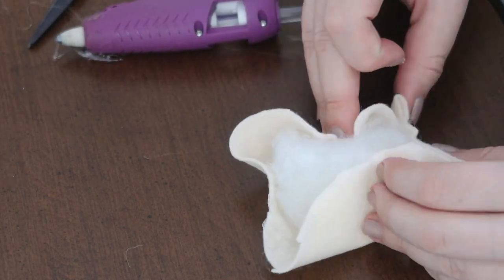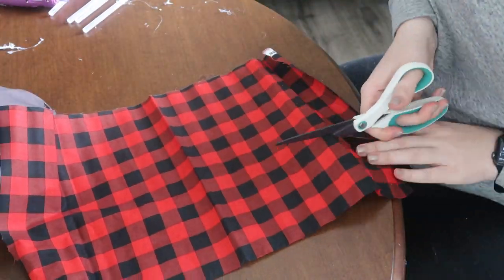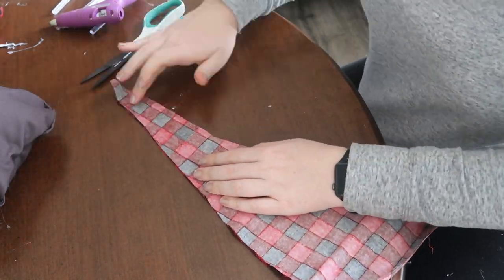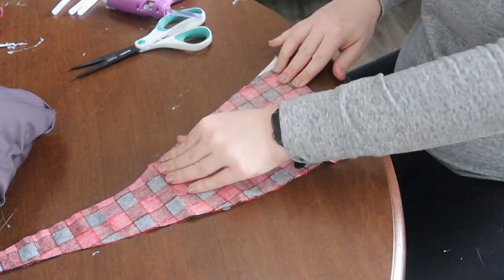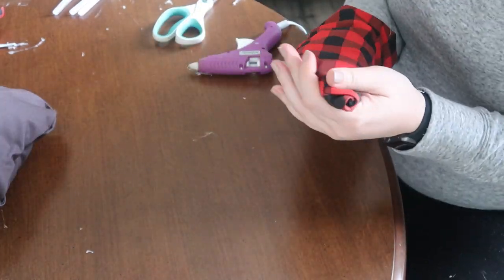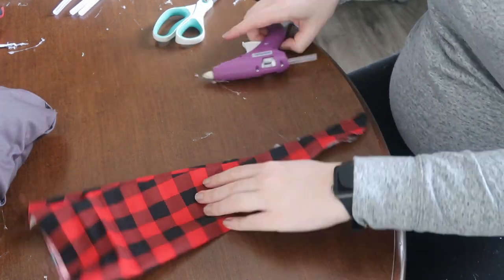The last step is to create your hat. I used my pillow to measure how big I wanted the hat and then free-handed a long triangle. Same as the pillow, you put the two outside edges on the inside so when you flip it it will be the right side out — strips of glue on the outside, leaving the bottom open, then flip it. I went a little too quick so some seams popped, but you can just stick them back in and re-glue.